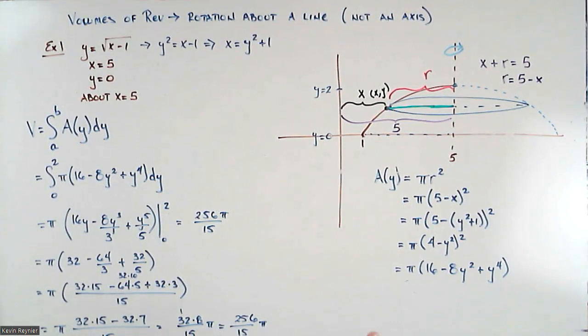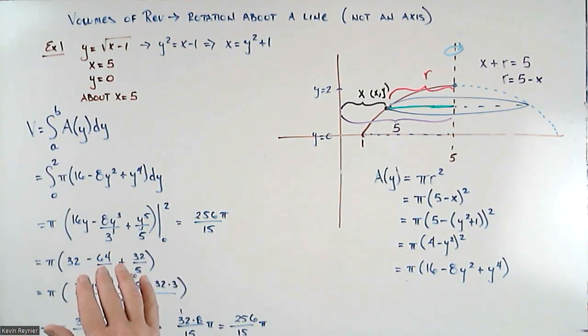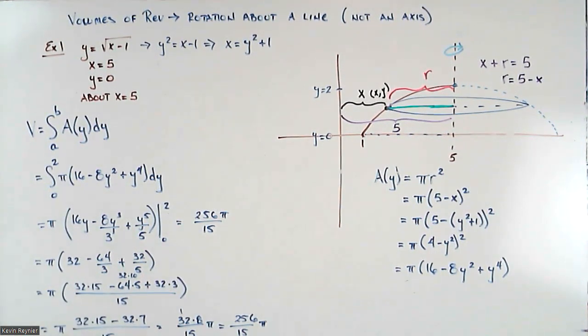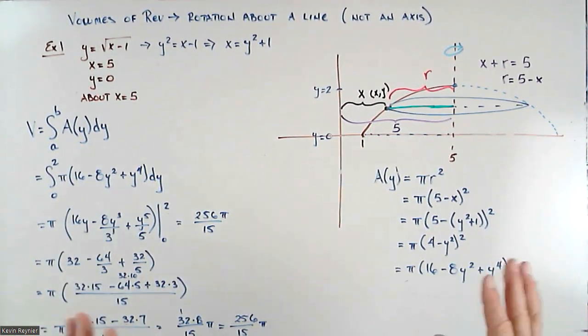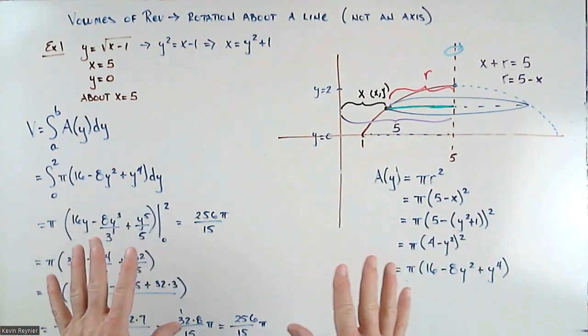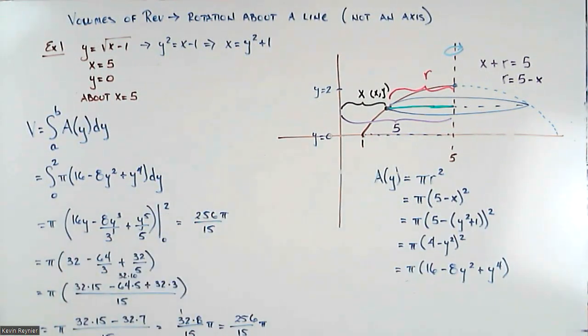All right, so this is disks. We're going to do a washer problem next. It's going to be very similar in the context of the structure of the solution is going to be exactly the same. All right, I'm going to pause the video. I'm going to erase the whiteboard, and I'll be right back.